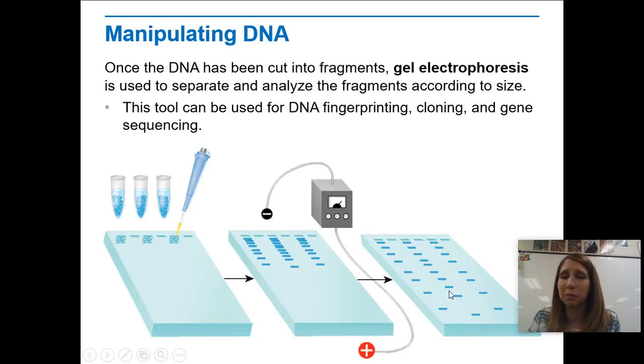So what you would do from this point, let's say I know that it's the smallest fragment, I can actually physically take my gel out of the little water bath, turn off the current, of course, and then I'm going to use a little scalpel to actually cut out my gene of interest, throw it in another test tube, reliquefy it, and then I've got my gene and only my gene, and I can do all sorts of different things with it. Okay, so from gel electrophoresis, we can then use DNA for fingerprinting, for cloning, for gene sequencing, for polymerase chain reaction, which we'll talk about later, for all sorts of different things.